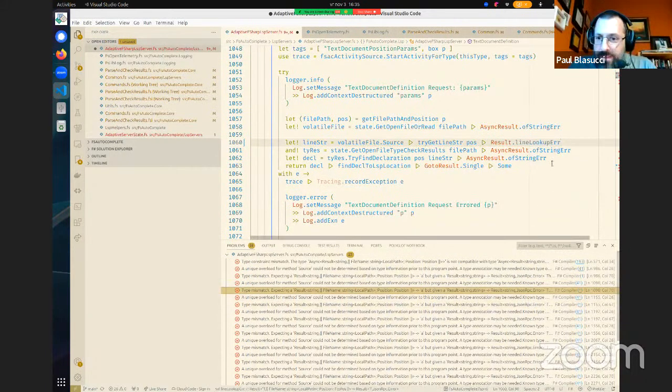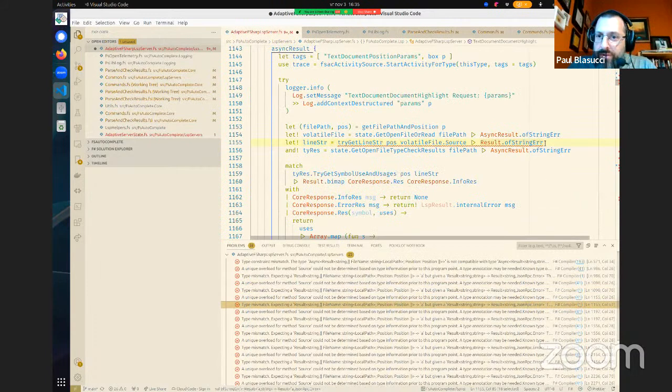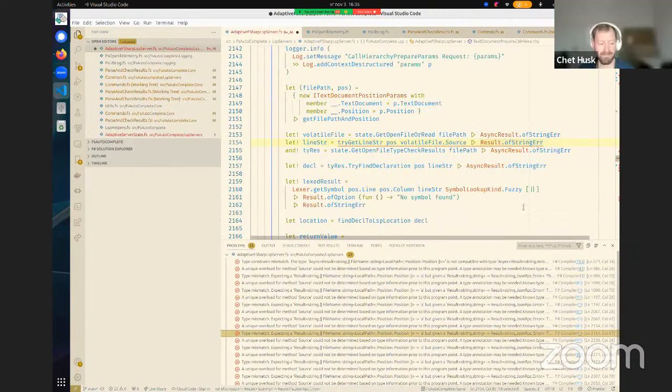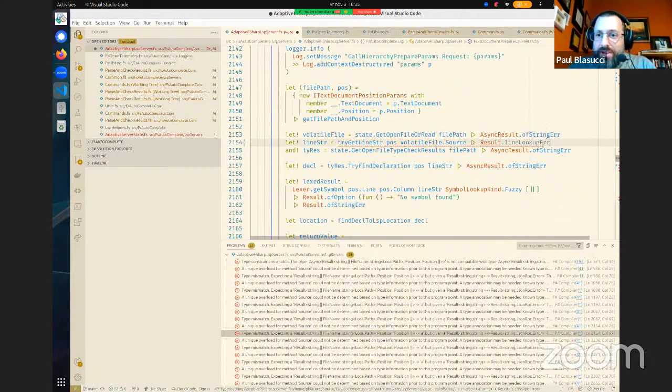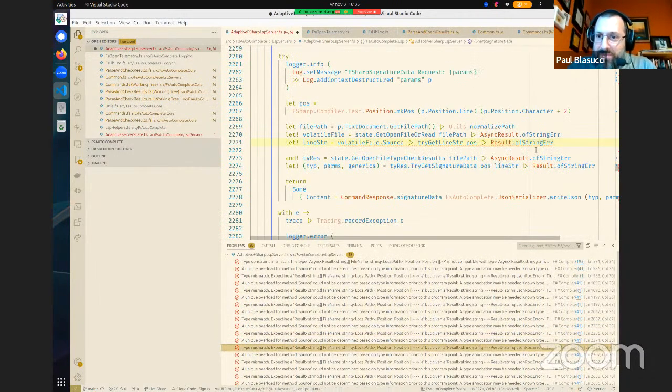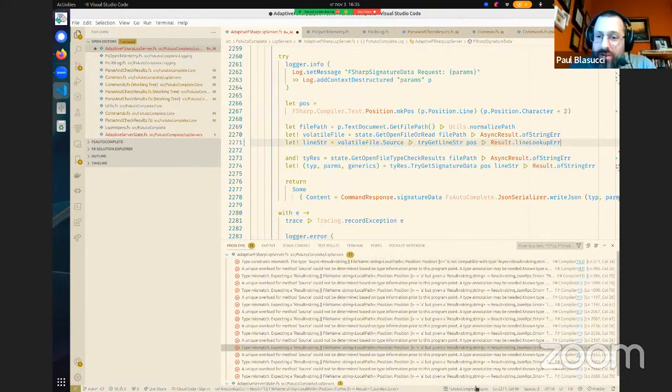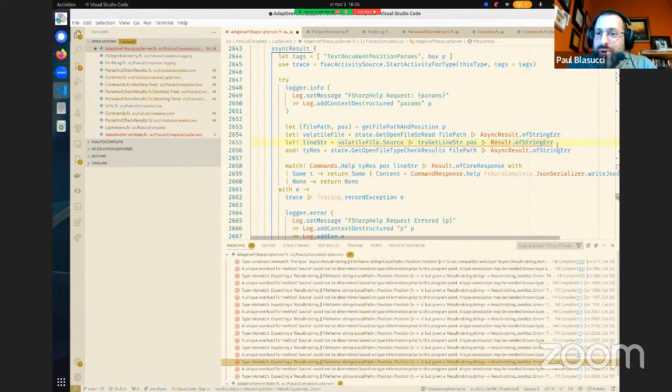I do kind of wish, I don't know of any editor that supports this, that I could do a global find and replace, but only on things that are lighting up as an error. I've never seen that feature in any editor ever, but that would be super brilliant for something like this. Because I don't want to replace every instance of result of string error. I just want to replace the ones that are currently lighting up as errors in my problems.